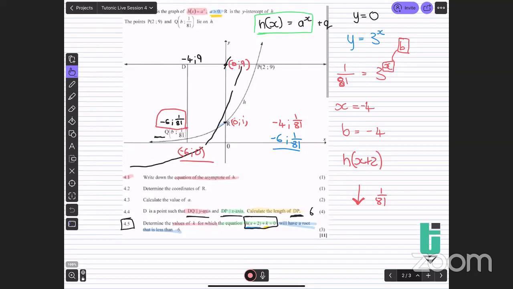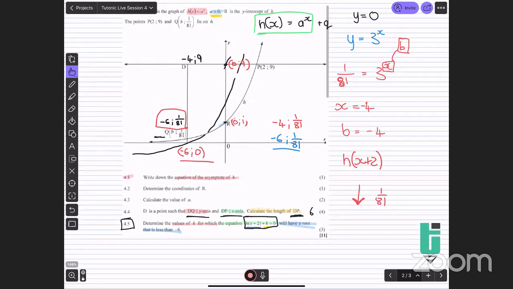Now it goes closer to 0. It goes closer to 0. Do you see that? Does everybody see that? Yes. Until it eventually becomes positive, right? But what is my question asking me? My question's asking me, I want the root to be less than -6, not greater than -6. So if I move the graph down, that's not what my question wants. My question wants me to be less than -6.